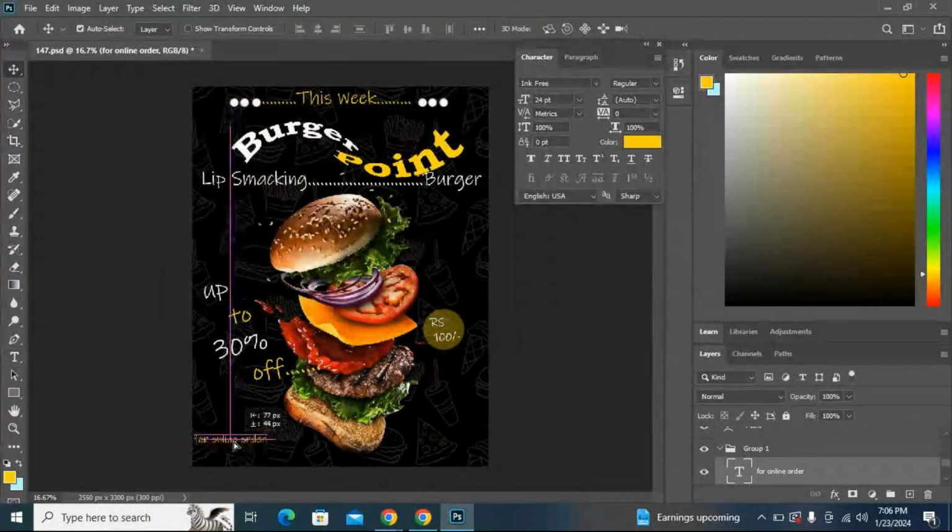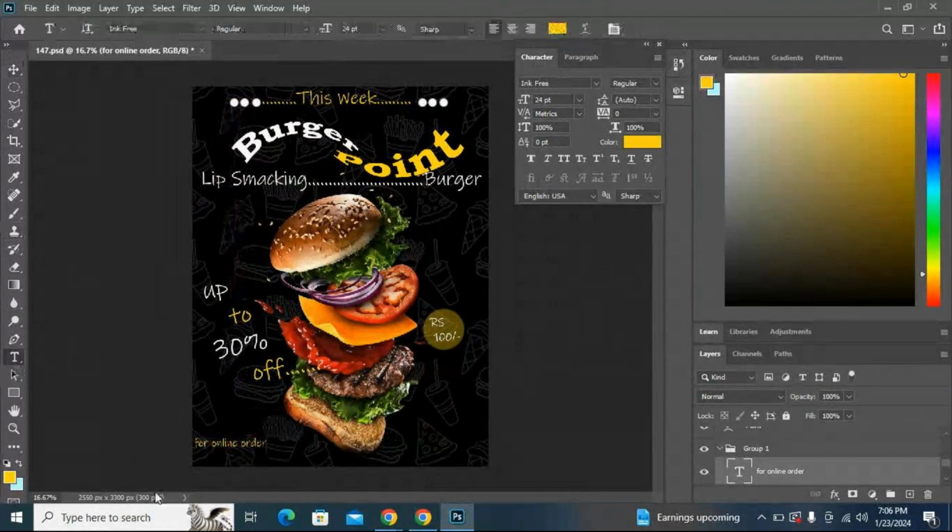Before that, we need to arrange this properly. So just take the text, click here, backspace. Now give the website address www dot. So this will be the website address. I'm changing the color.